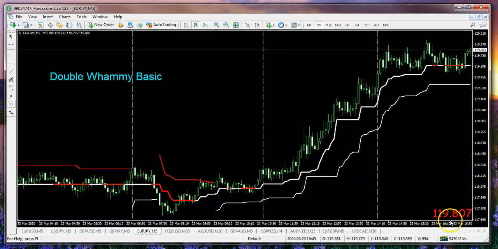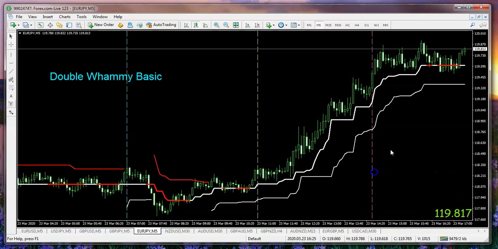Don't pay much attention to this right now. This is the bid, the current bid here, and you'll notice that it's at this level right now. So that's what this indicator is reflecting. And I won't mention it again, but here are session times indicator lines that you can easily download from our website.